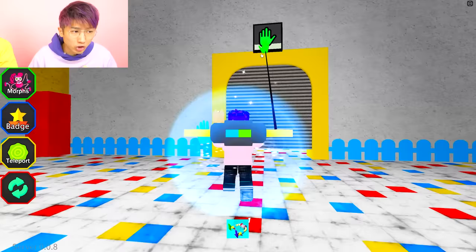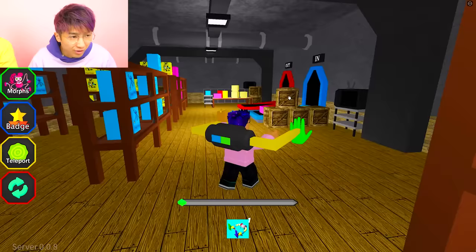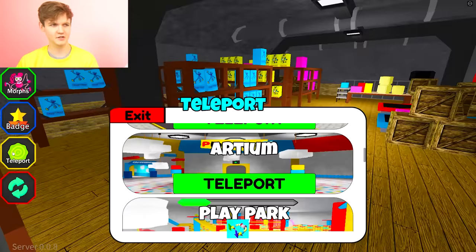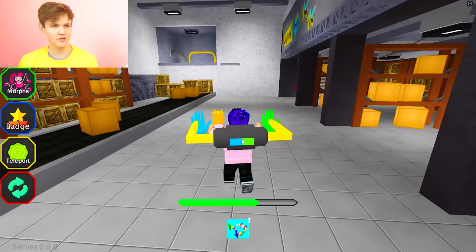I'll try to help. You go through here, I think. I'm not sure. Go through here. Okay. Teleport to site 05 at the bottom. Now go through the vent with Huggy in it, that one. This makes no sense. Here we go.